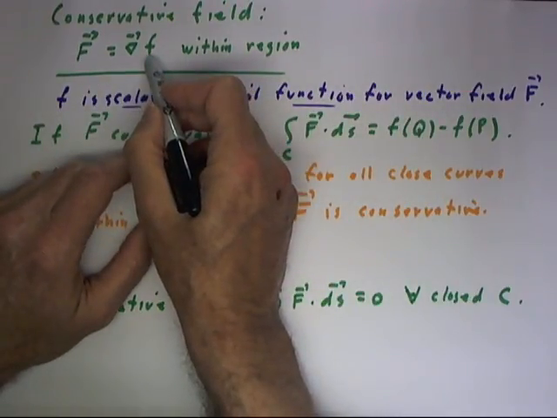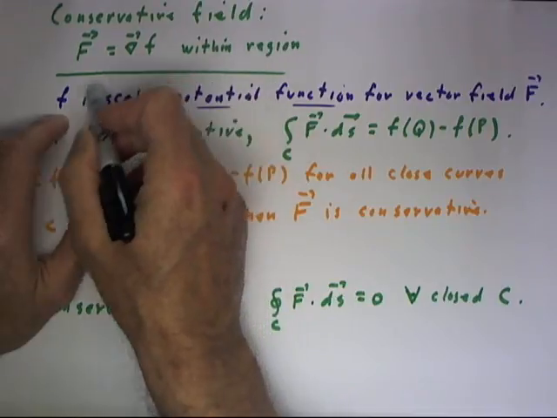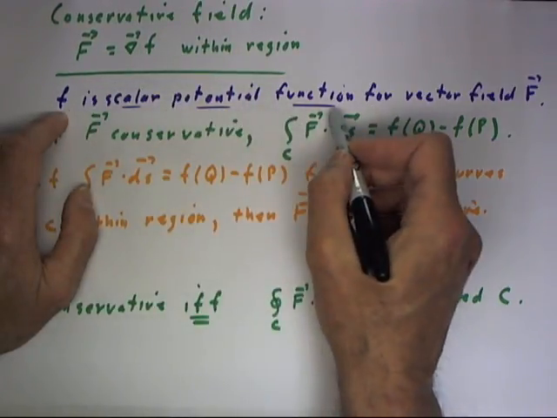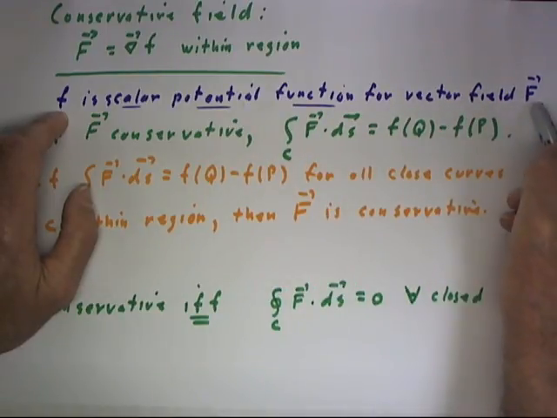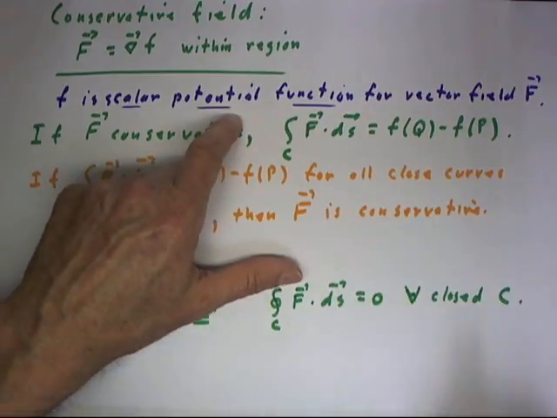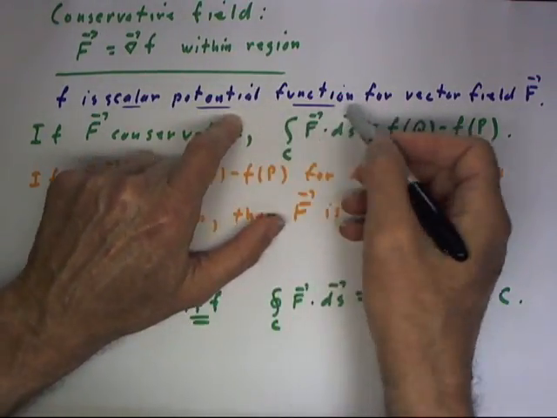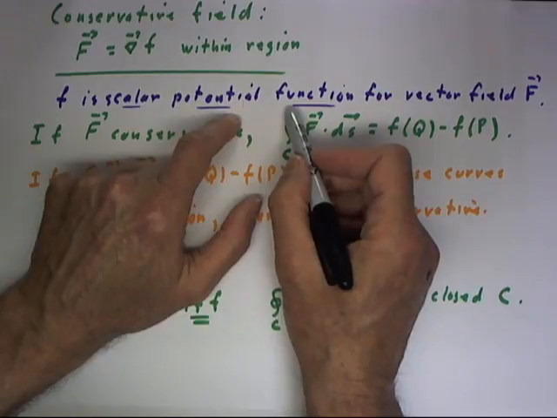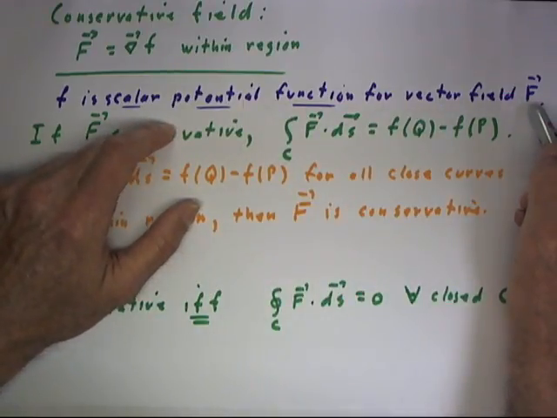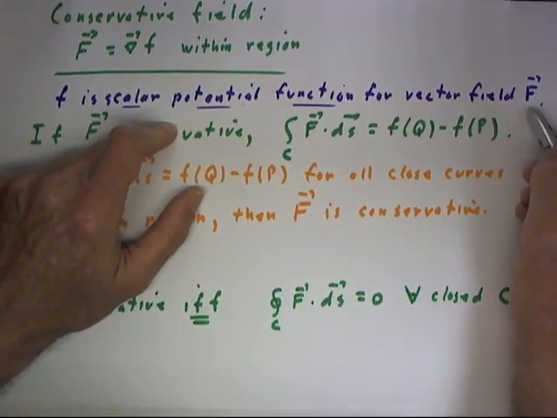Okay. Now, if there is such a function, then little f, the function of which we take the gradient, is called the scalar potential function for the vector field F, the field which is the gradient of that scalar potential function. One example, if you're familiar with physics, and I think we've probably referred to this a couple of times, is where the vector field is the gravitational field of some planet or astronomical object. It doesn't have to be that large, but to get a significant field, it usually is.